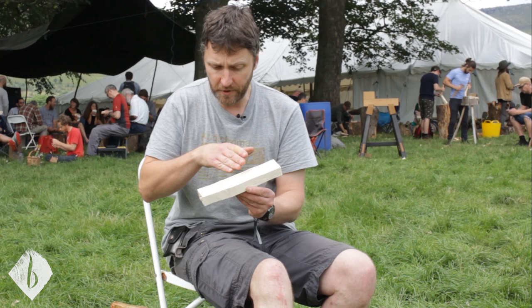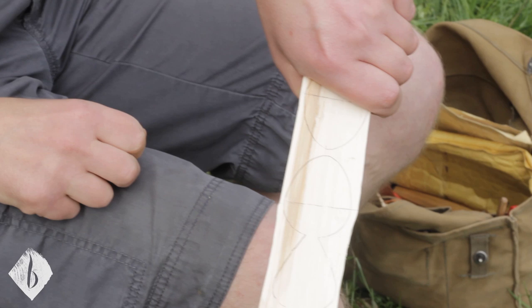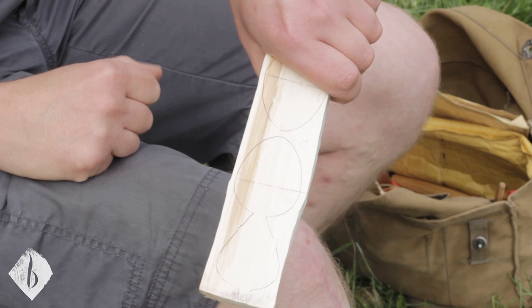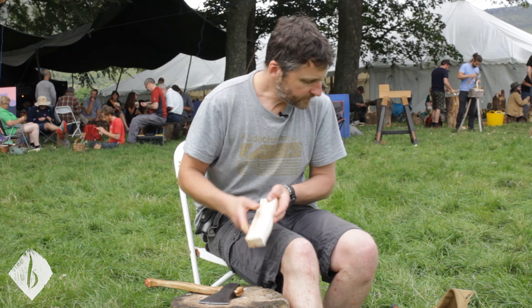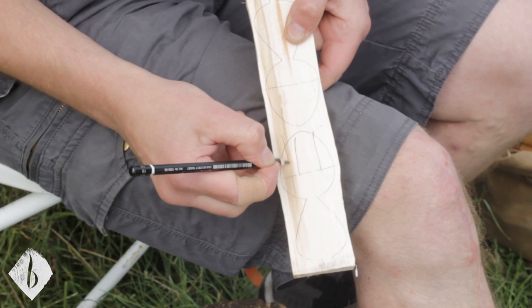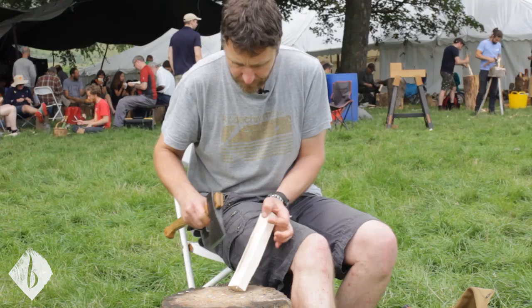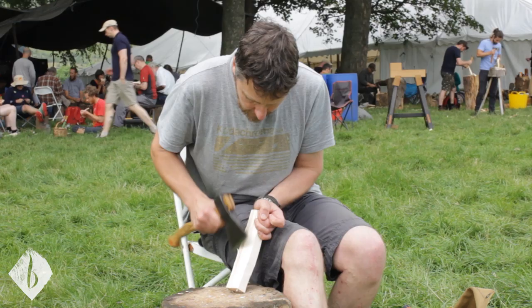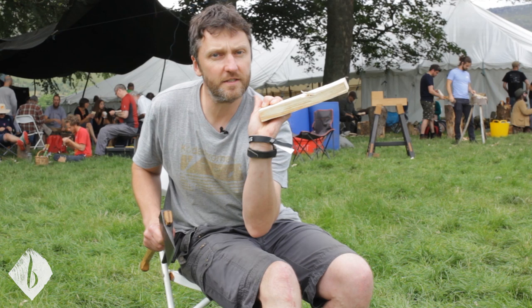You can put a saw cut in and that's one way to do it - it's really predictable. You get the material to remove but with having to be able to hold it on this end of the spoon, which is quite unusual - you wouldn't do that on an eating spoon - I can come in this way with the axe and it kind of works okay. I always work in strips so I always go in in threes when I do axe work. So I'm going to work down this way first, then that one and then that one. Just a shorter width makes it a lot easier for the axe to remove the wood.